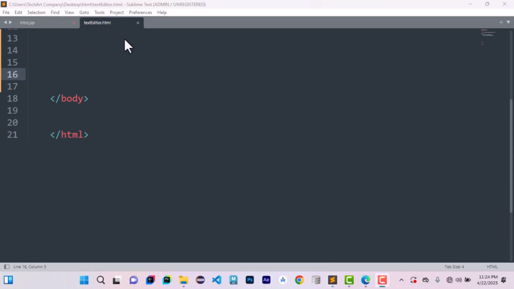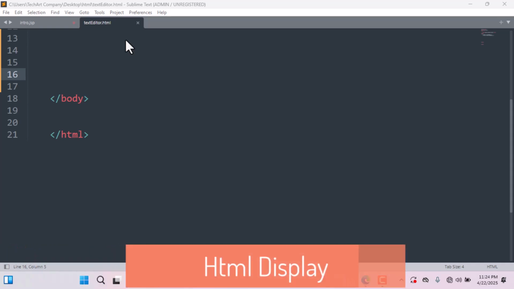So let's talk about HTML display. You cannot be sure how HTML will be displayed. Large or small screens and the size of the window will create different results. With HTML, you cannot change the display by adding extra space or extra lines in your HTML code. The browser will automatically remove any extra space and lines when the page is displayed.